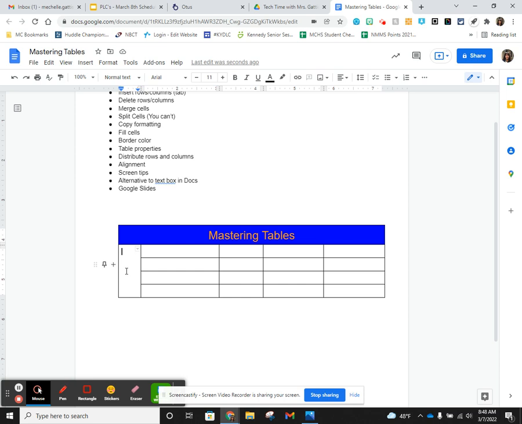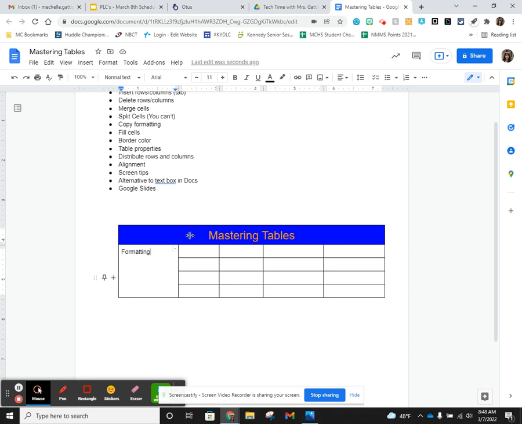So in here we might name this, whoops, I was trying to type in there. There we go. Formatting, and I can adjust this. Now, one thing that is a kind of a pet peeve of mine: if I have a cell that is this large and it has this in it, I want this title to be in the center, right? I want it to be in the center of the cell.